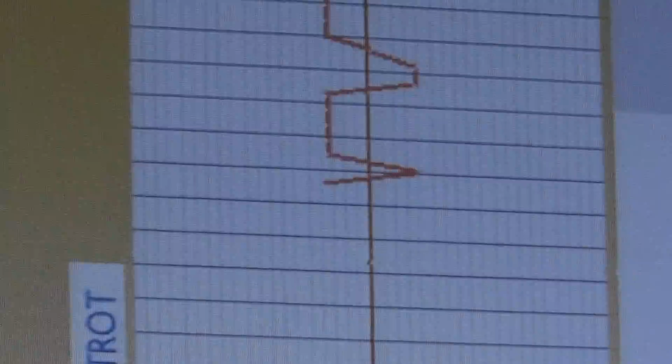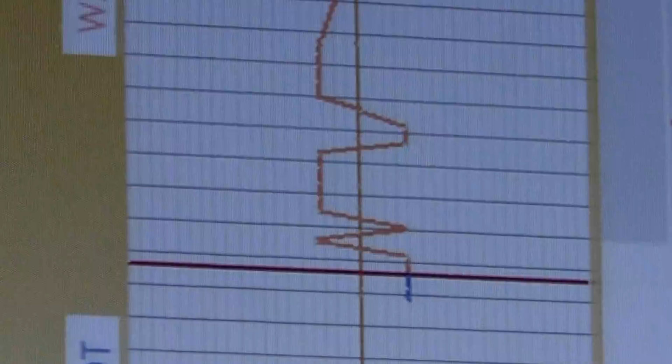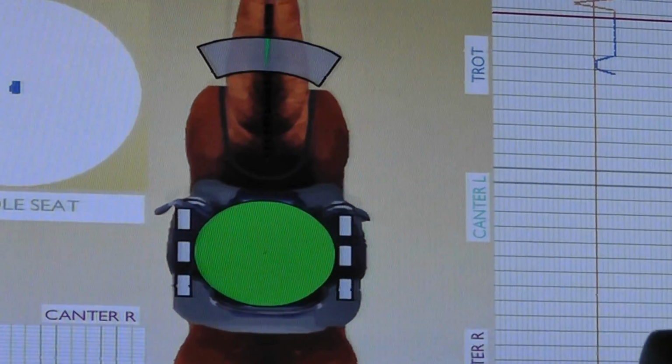And I'm just going to comment on it. As you can see, the rein sensor is in walk now, is moving the head back and forth a little bit. Ideally it would be straight. The legs are coming on, off and on, which should not be on at all, of course, when the horse is going by himself.